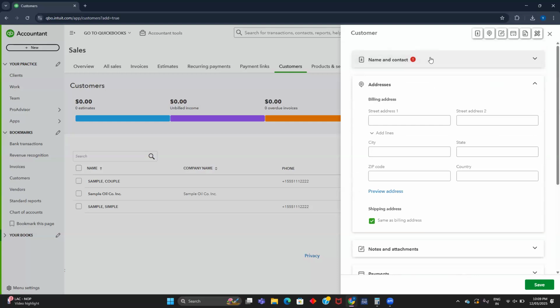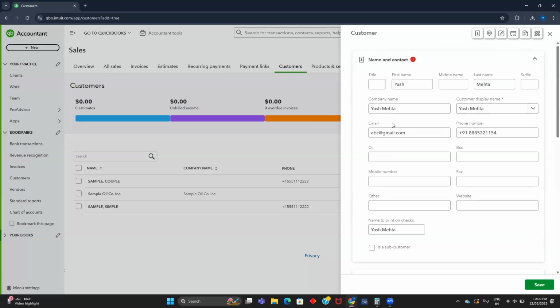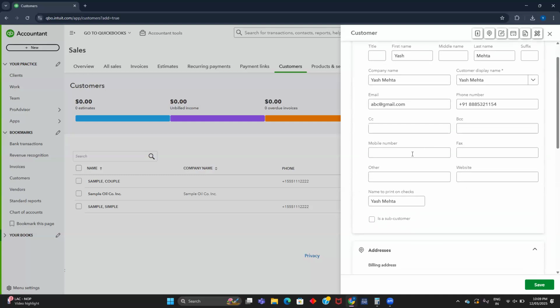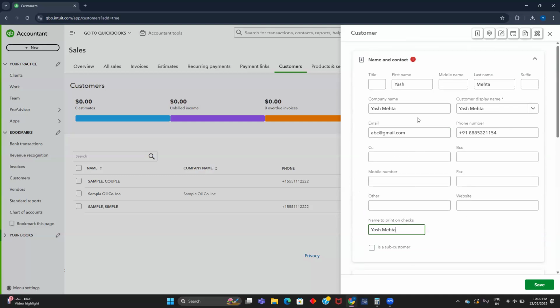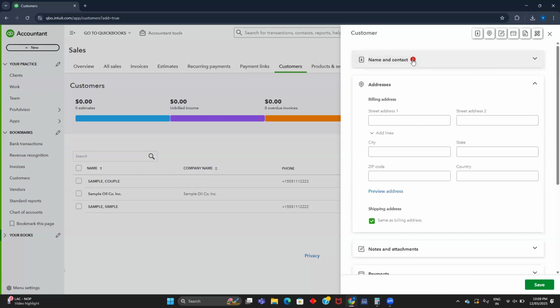Why is it showing the red mark? Yeah, because of your name. Have you used the same name before? It is my own name, so maybe that's why. Change some details.